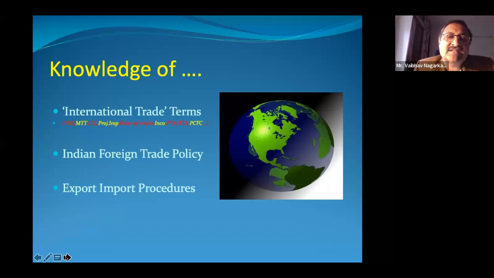So while rendering services, what are those services? I'm going to come to that point a little later, but there are 12 different services one can think of rendering in the domain of import and export when you have a specific knowledge set. It is not that I completed a land and building valuation course conducted by IBBI, or I'm a registered valuer with respect to plant and machinery or financial assets, so I can start rendering services. The answer is no. You have to have knowledge of various terms.